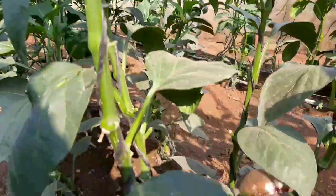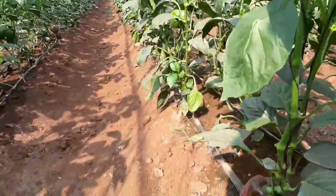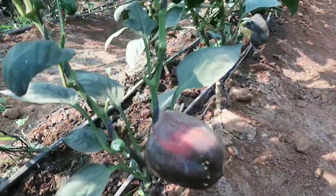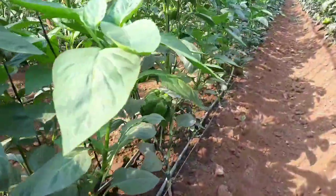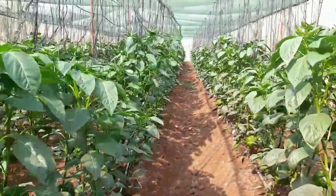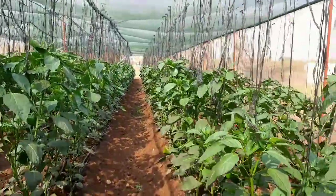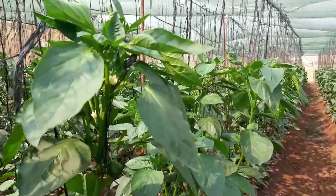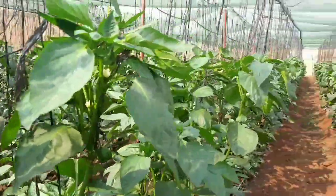And when you see that they're getting this dark, you know that they are just about to turn color to red. So it's quite a number of them that are just about to turn. There you go. So shed nets doing very well, and I'm loving the general outlook of this crop. We just did the test, quite a good thumbs up in terms of plant nutrition. So doing very well.